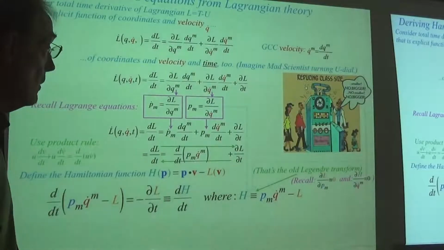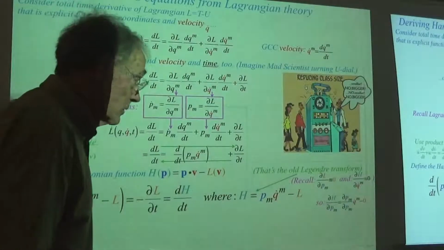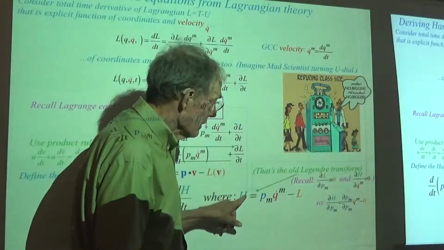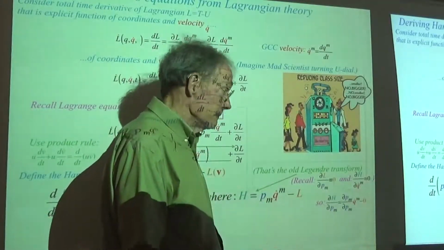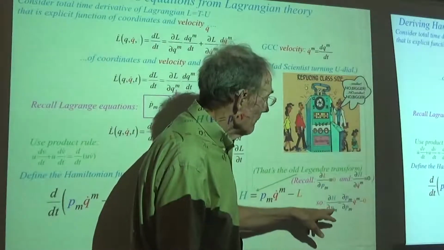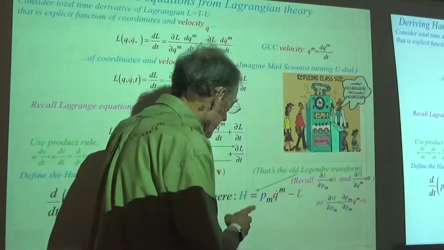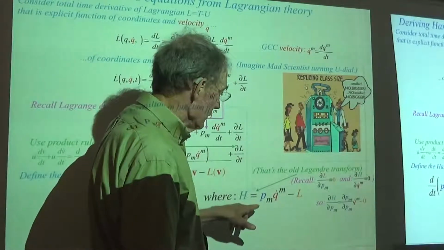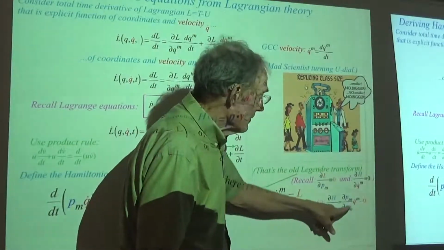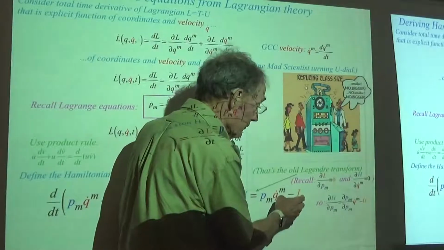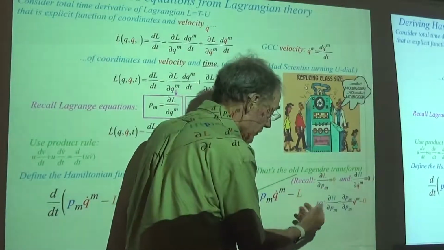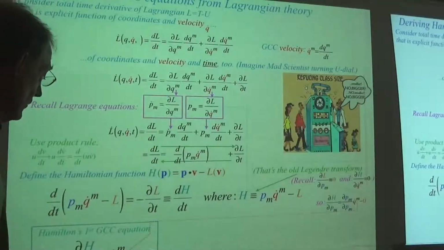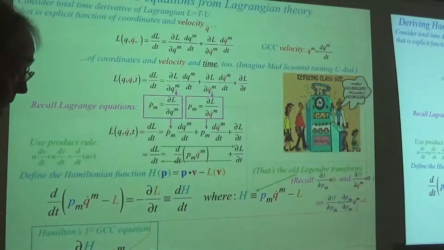So what we can do then is look at the partial derivative of the Hamiltonian here, that's this thing, with respect to the momentum, and that's not zero. It's equal to, and we go right away to look at this thing, and we see right here a momentum. So we get immediately the partial derivative of p with respect to p. That, and then the partial derivative with respect to momentum of the Lagrangian is absolutely zero. So we have, by just looking at that thing, the very first Hamilton equation. Okay, so we've seen this already.